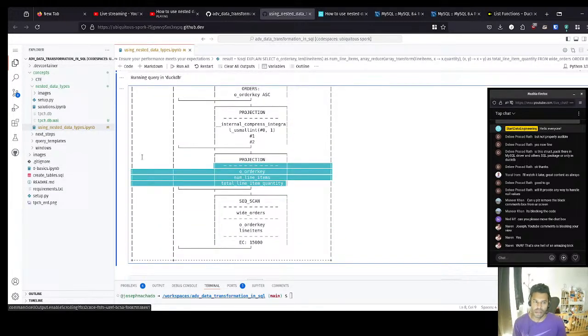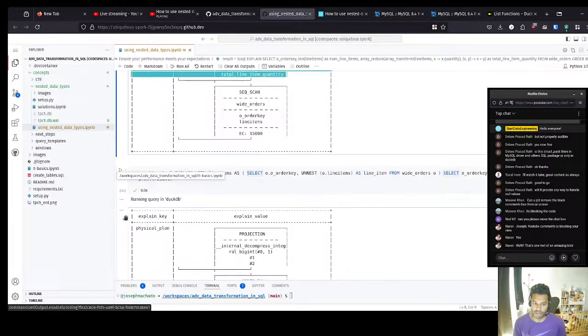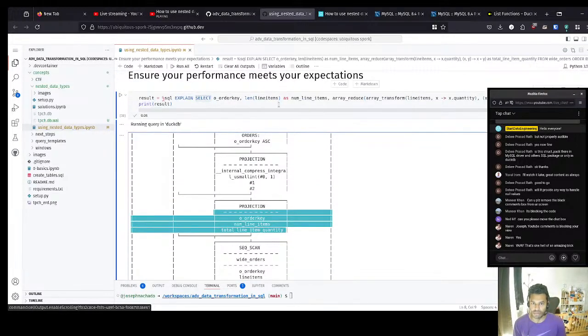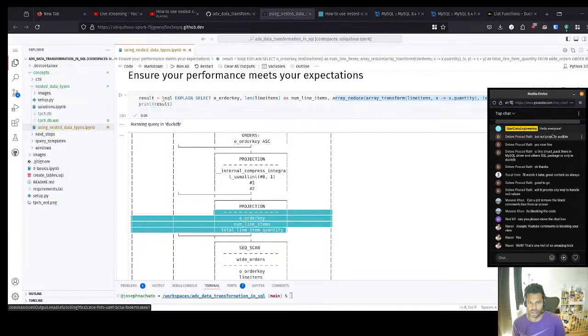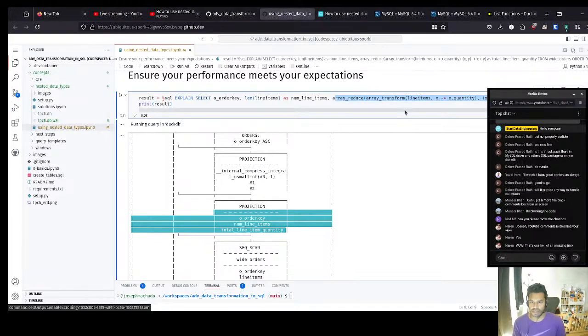You can see how using the unnest, it's much more expensive than using native or database specific transformations that allow you to do aggregates without splitting up an array of line items into individual rows. So with these sort of techniques, we can make our processing much more efficient. Albeit code being a little bit more complex, that's a trade-off you will have to make.